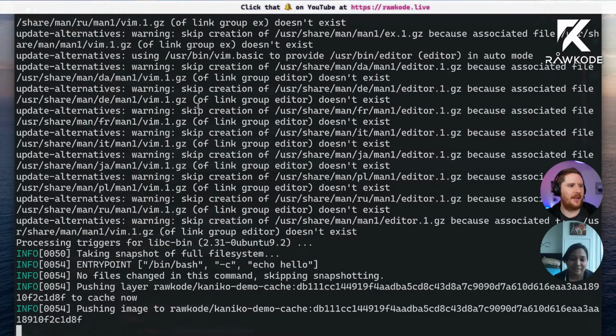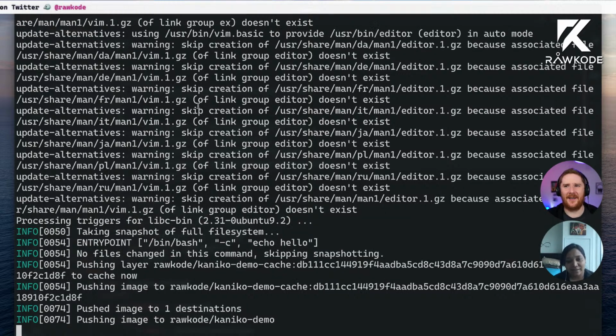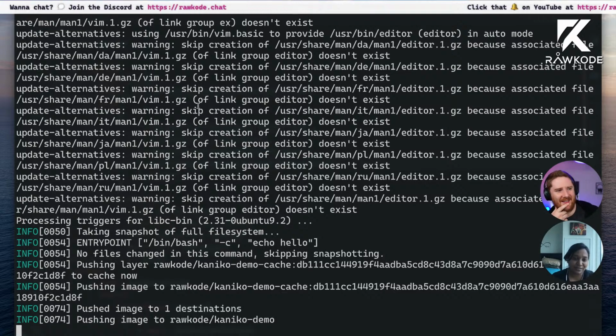Yeah, there it is. Pushing it now. Perfect. It seems a lot happier this time. Maybe my upload is not as fast as my download speed. Yeah, there we go. I think you're building a big image. Yeah, I'm really regretting my decision to install Vim into this. However, I feel like we're committed now. So we could install something light next time and make sure that it's not cached.